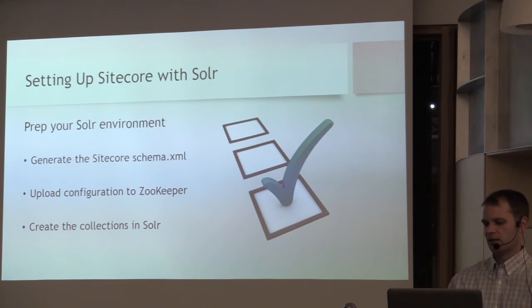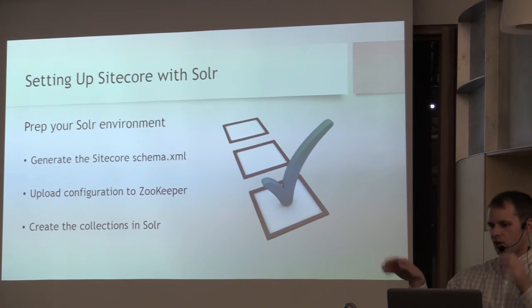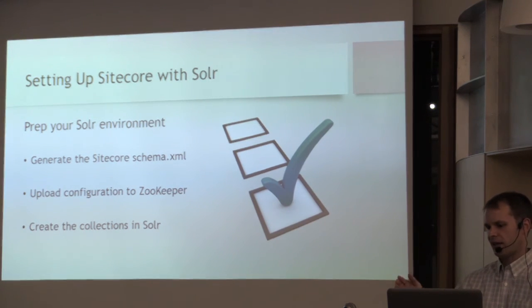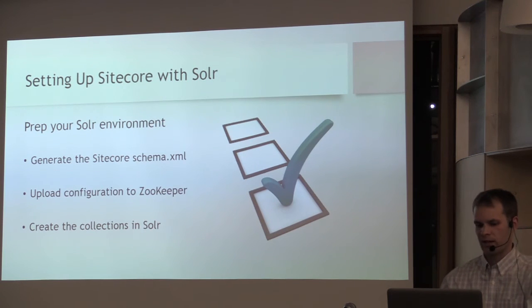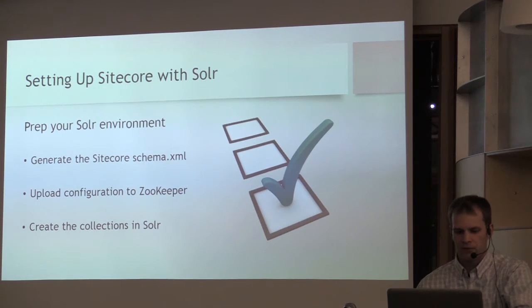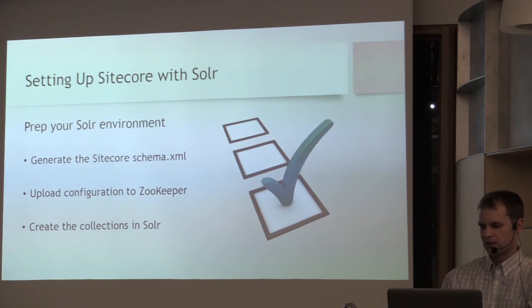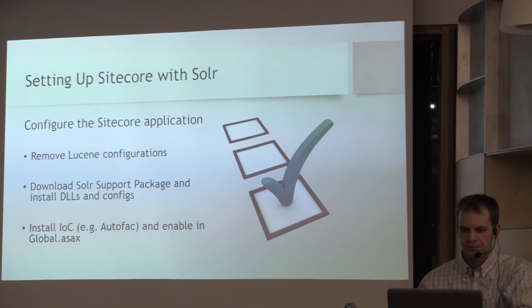you can get away with the Sitecore default configuration that has all of your Sitecore fields that get generated. Then you take that and sort of remove all the stuff you're not going to use on your front-end search indexes, because that stuff's just going to bloat the index and slow it down. After you upload your configuration, you can safely create your collections in Solr. And again, it's one collection per Sitecore index is the best practice, so just stick with that. You use Solr's collections API to do that. And that stuff's all on the Apache wiki. You can just read the API, the create command, and pass in the correct arguments.